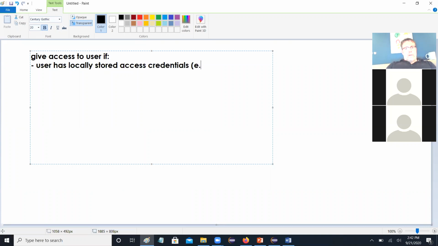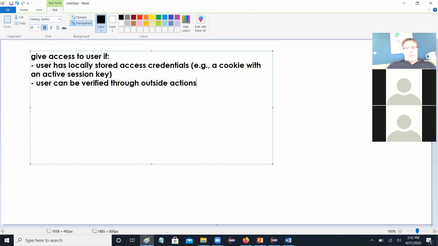Basically a cookie or its equivalent, a cookie with an active session key. So the user has some session credentials there on his machine. Or, two, user can be verified through outside actions, whatever.